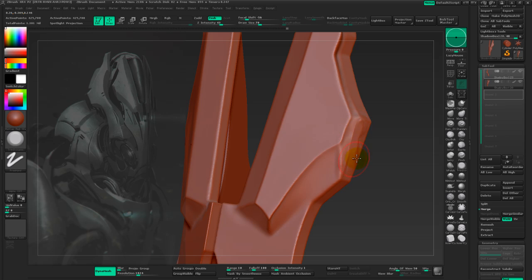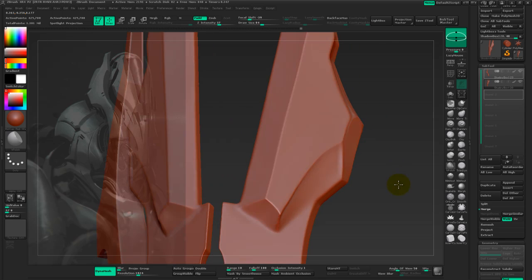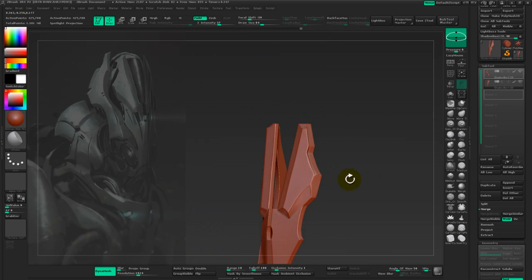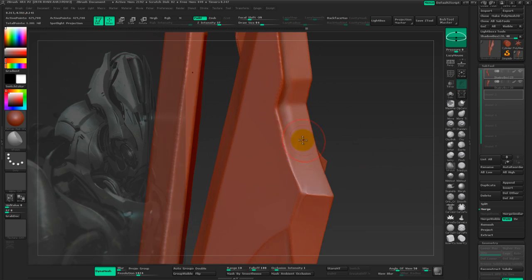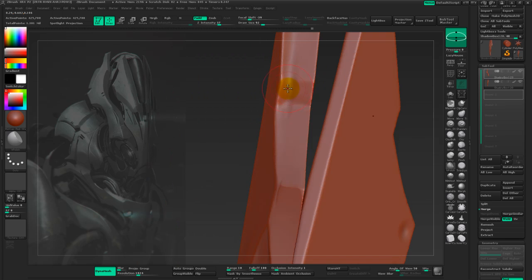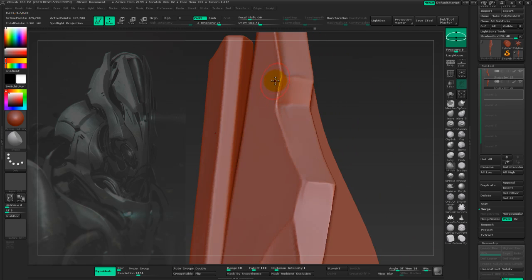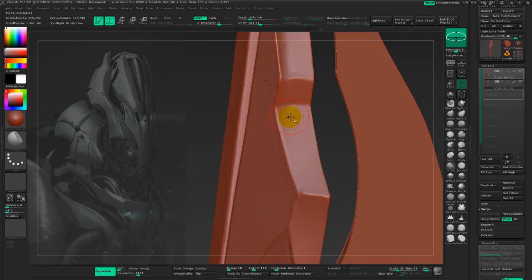So now I'm using the trim dynamic brush. It's good to try and swap them out with the H polish and see what sort of effects you can get. The trim dynamic's really good for breaking the edge and adding form, whereas the H polish just plays with the plane that the mesh already has, and you can't really do much. With the trim dynamic, it breaks through corners and stuff like that, and it's very handy.